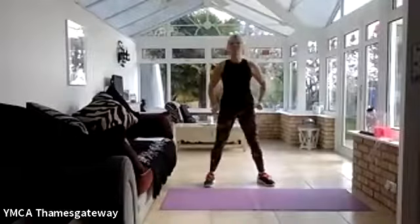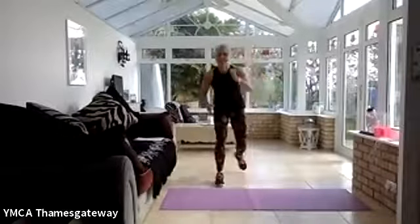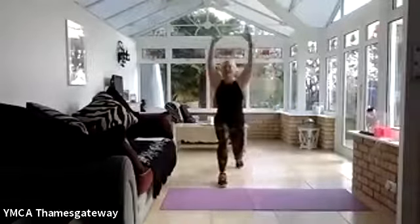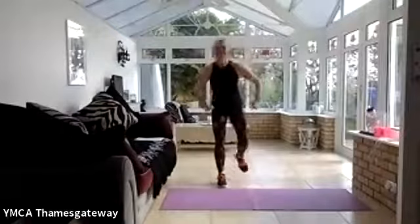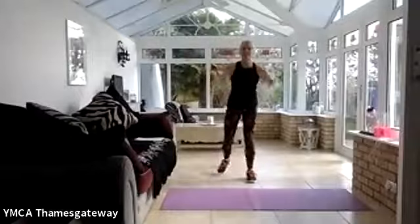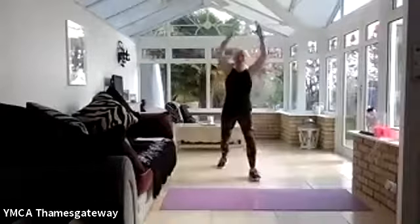Take a big lunge backwards. Just your toes to the floor. So like now reach up nice and high. Big stretch. Again. Lovely. Keep it going. Big lunge backwards, big stretch up. You got it. Go back to your squat.